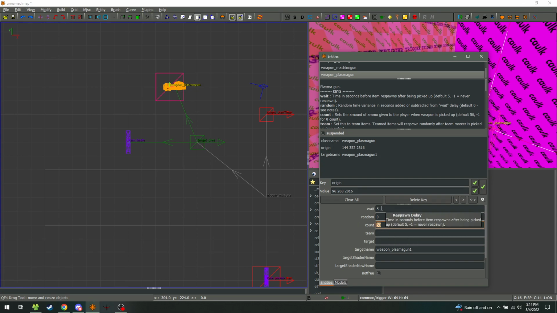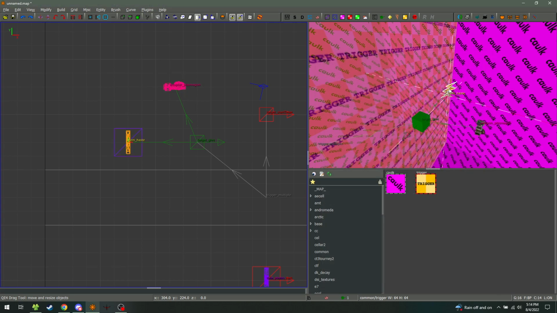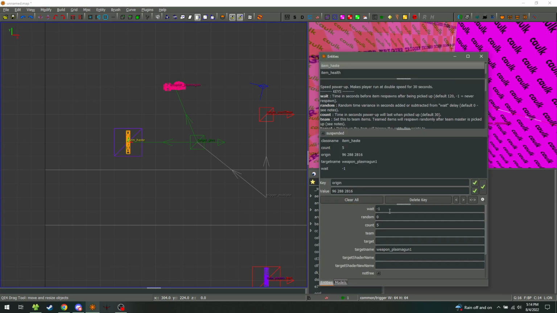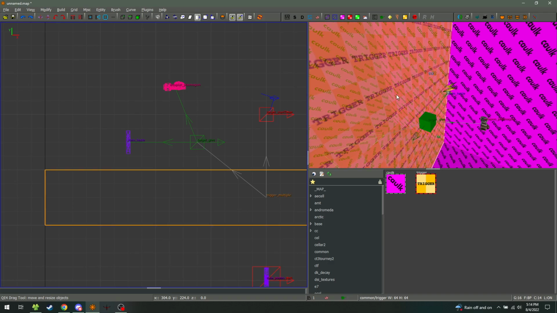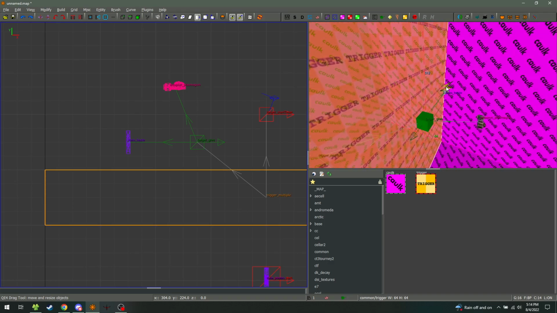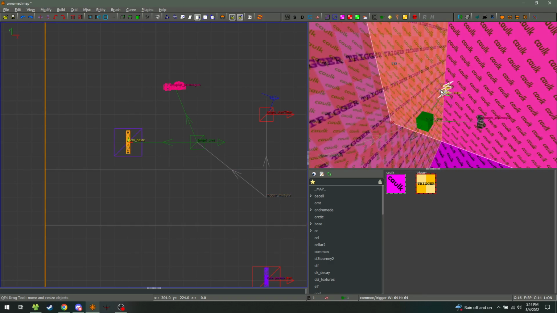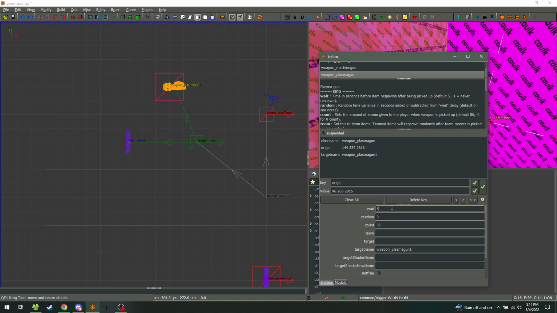50 ammo. And we're going to change this to... Actually, I made a mistake. So this one, the wait time doesn't matter because it's linked to the trigger. So the trigger already has a wait of -1. So the wait on this linked haste doesn't matter because it's linked to the trigger. So I can put this wait to 1 second. It's not going to make a difference.